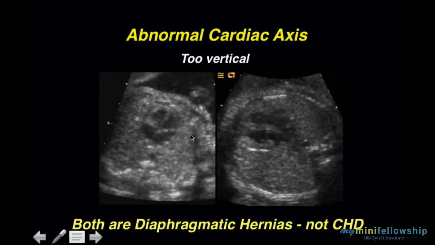Why? Because this is not the left lung, and this is not the right lung. This is the left lobe of the liver, and this is the right lobe of the liver — a fetus with a bilateral congenital diaphragmatic hernia. In this case, the heart is too vertical. But if you can tell that this isn't the left lung and that this is the right lung, you have a very good eye and probably don't need this lecture at all. I can assure you, this is not the left lung — that is part of a congenital diaphragmatic hernia. The reason I show these two cases is because in both instances, the referring clinician sent it because they said the heart is not in the right position.